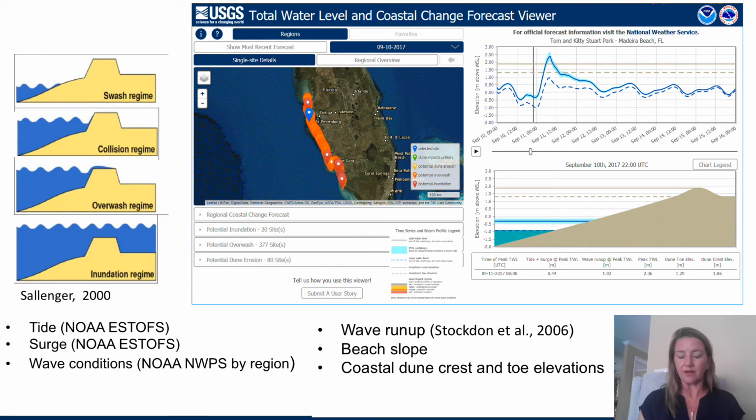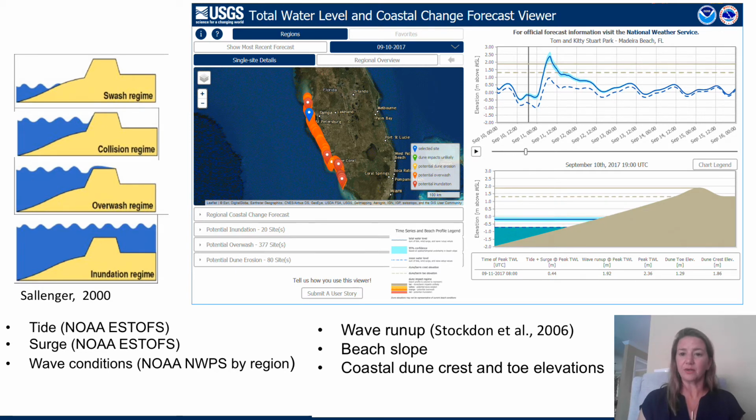When you click on a region in the Total Water Level and Coastal Change Forecast Viewer, you're going to be brought into the region where you'll see the alongshore spacing of forecast sites. They're about every 500 meters alongshore. You'll also see the time series of water levels, hourly water levels for a 6-day forecast.